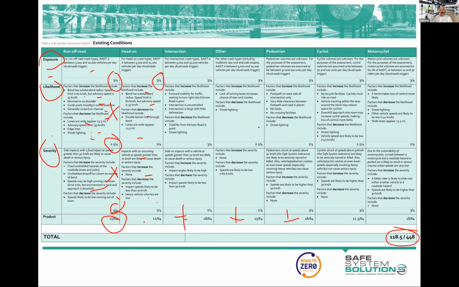So those could be traffic volume, the speed, the geometrics, the presence of different features, and methodologies like Kiwi RAP or iRAP. These are the Kiwi Road Assessment Program and International Road Assessment Program, and those sorts of things. They're not crash-based.